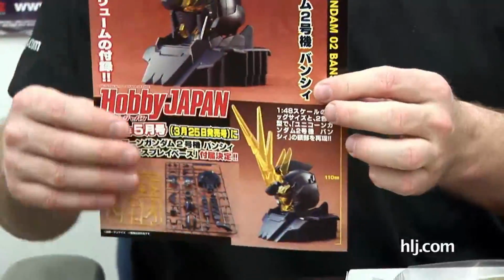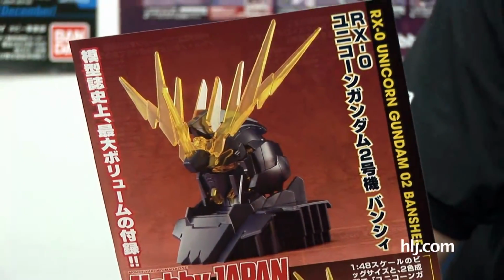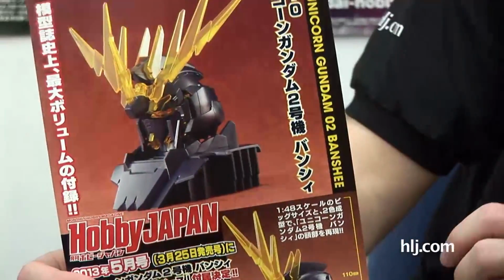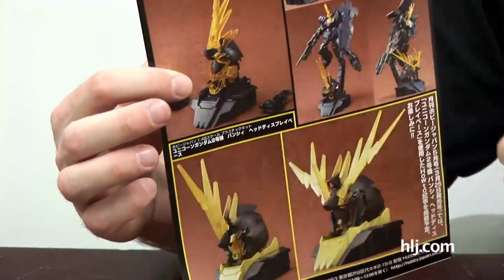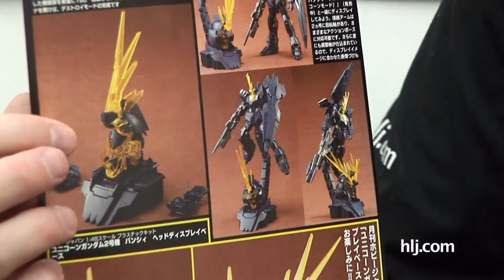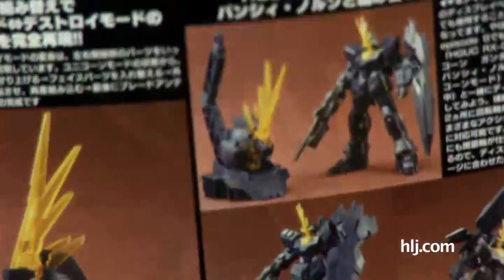And while I have this out here, I'll talk about this. For those who don't know, Hobby Japan magazine in May, so we should see it at the end of this month, comes with this thrown in. This is the display stand, the MG Banshee head, and you can see that it actually transforms as well. If you've built the Master Grade kit, you know how the transformation works. Basically, this works the same way, but on a much larger scale. Once you have it, you can attach your action base to it, and here's the Norn, all posed up here. So that head comes with the magazine.